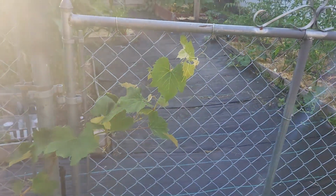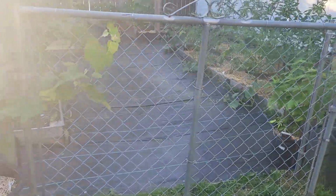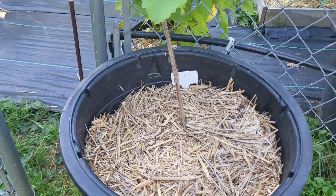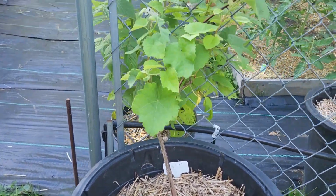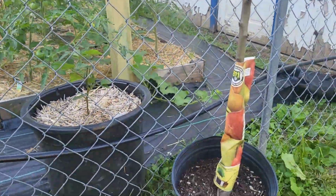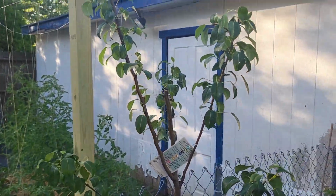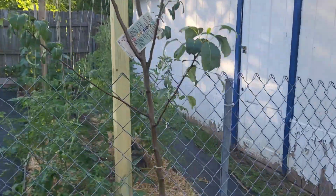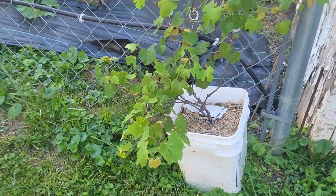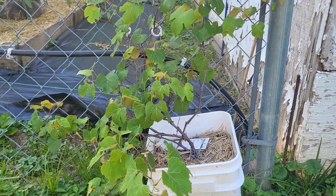I put them on the fence so I can still move the fence and still get grapes. Coming along the fence here are my Marquise grapes, which are green grapes, and growing great. I have a tree here that I picked up from Lowe's. Pear tree, trimmed up, and it's just sitting. I need to stick it in a 55-gallon drum along with all my other trees, which I just did pick up a bunch of new barrels for, so I'll be getting that going.